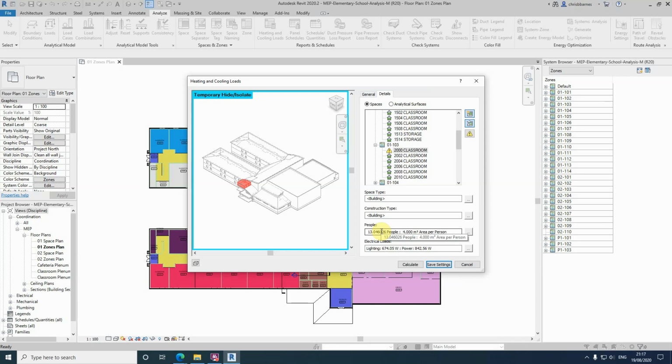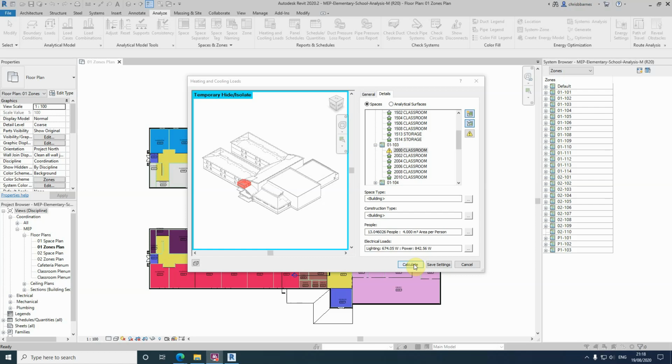So once you've got these items here, we can start to calculate and then move on to the next step. To do that, all we need to do is click on the Calculate button, and that's when we're ready to run the report.